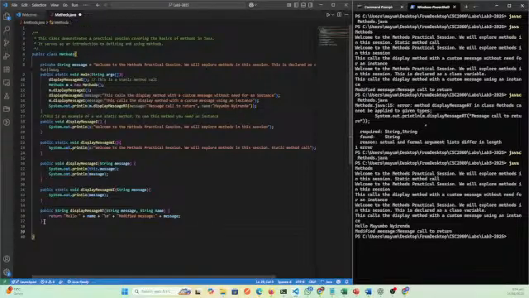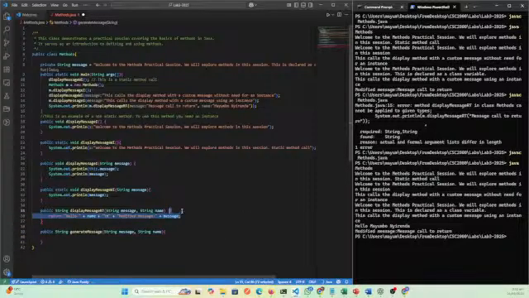So for example, here we say public string generate message, and so generate message, you get a string called message, and then it will also get a string name, and then once it gets that, what does it do?